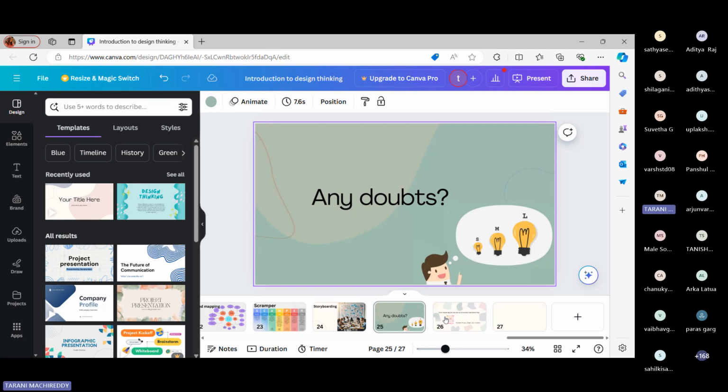Someone asked, where and how can we actually do the survey things? Can you give ideas? Surveys can be done in many ways, which you will learn in coming sessions. We can gather a group of people, give them our product and do a survey, or we can pass a Google form to give a review on our product. These are some examples, and you'll know more about it in the coming sessions.